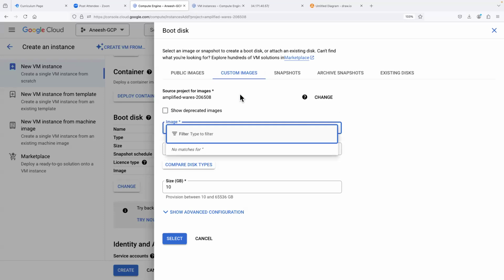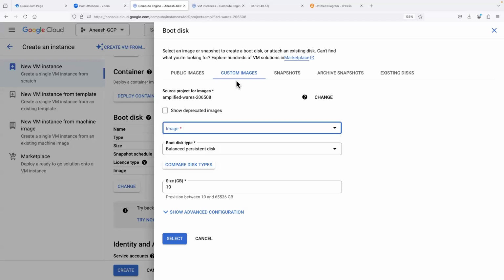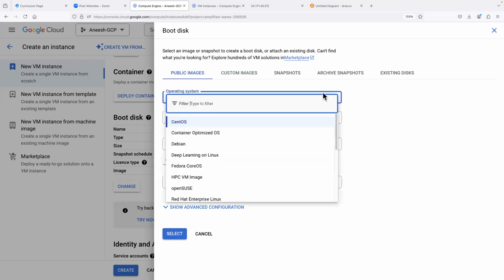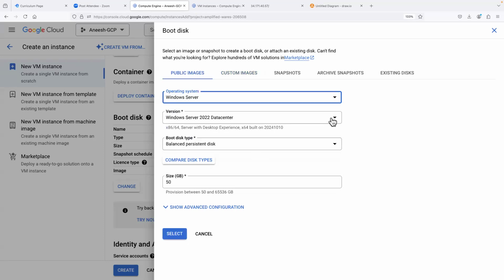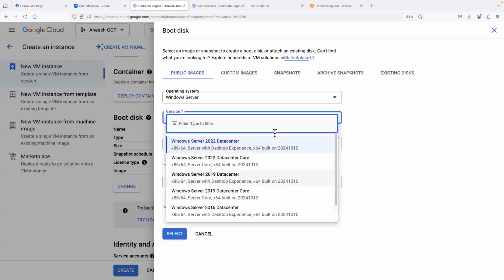Maybe today as an activity, if you have some existing image on your laptop, because here only Linux and Windows server operating systems are there. You won't find Windows 10, 11 and so on here. But if you have some image with you, you can upload that image.